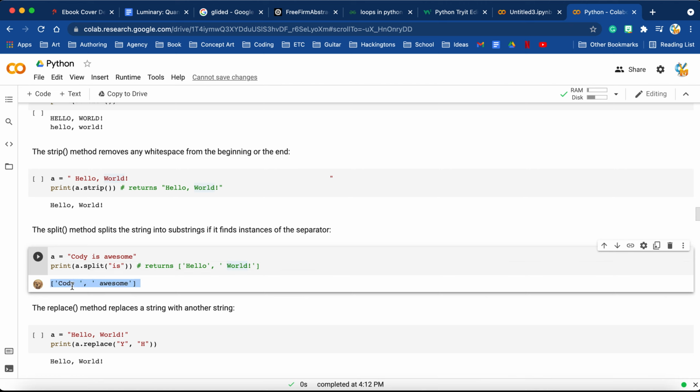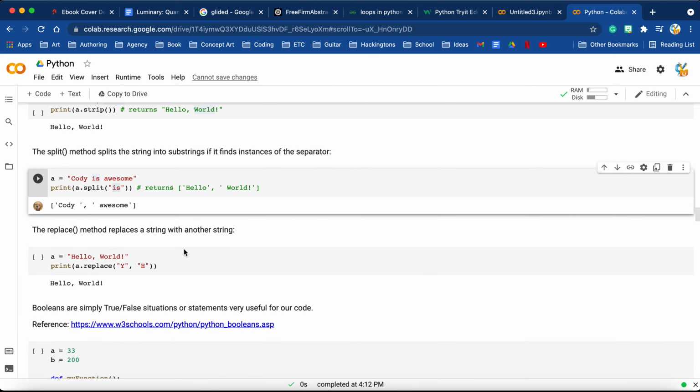So lists, we haven't gone into too much depth of what they are, but they're exactly how they sound, like your mom's grocery list. She's got all of the foods that she needs at the grocery store. A list contains all of the things you need jumbled together in one variable, and you can pick at it. So by including the split, we get our output, and we're just splitting this string, but we're getting rid of the space because we're specifying that. So we kind of break it down into a list.